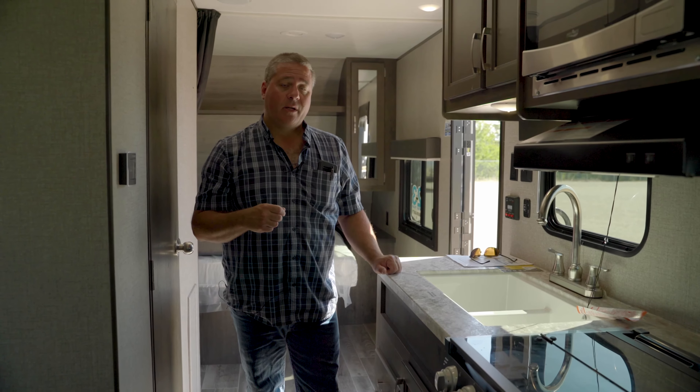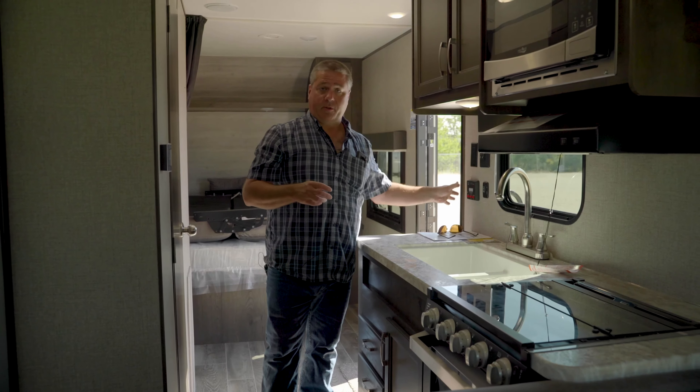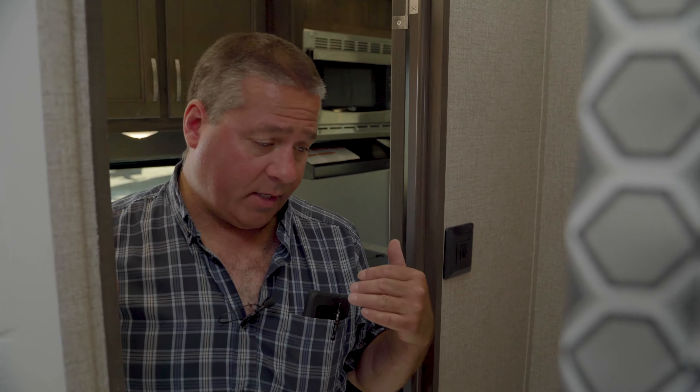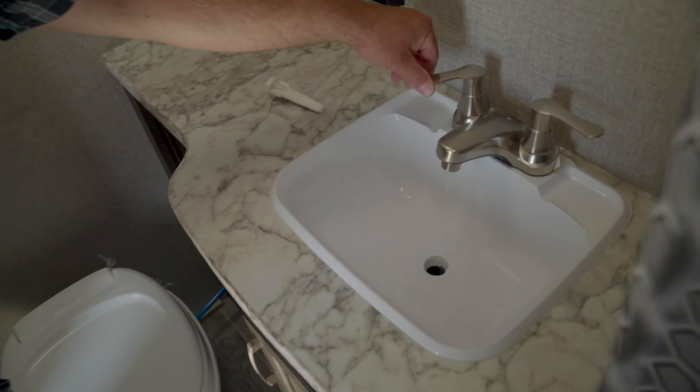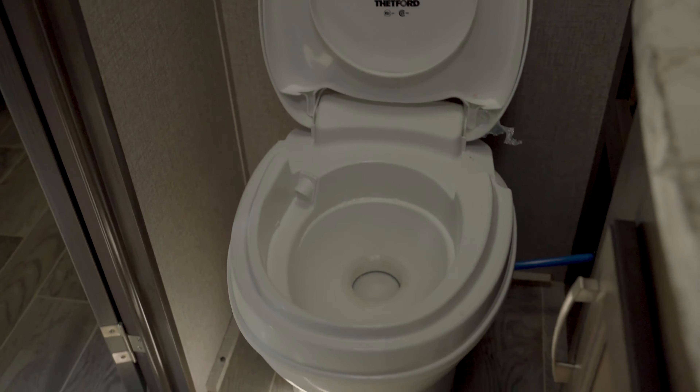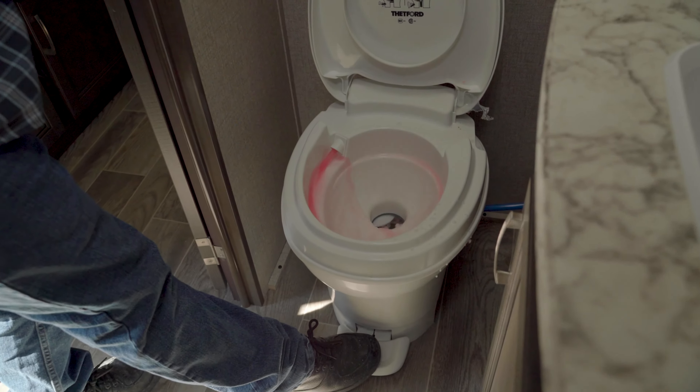I'm going to turn on the cold and hot water tap in the kitchen. You'll see it expelling water first — remember, all that water didn't come out — and then you'll see it running nice and pink. We'll do the cold water first, then the hot. Now we're going to see antifreeze coming through. We've almost burned through a gallon of antifreeze already because these are long lines — the bigger the trailer, the more plumbing antifreeze you'll need. I'll probably use about two gallons in here; some can use three or four. I'll turn the pump off to change the jug, then turn the pump back on and continue.